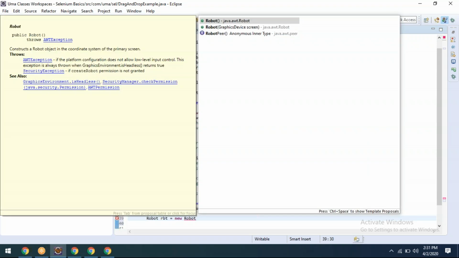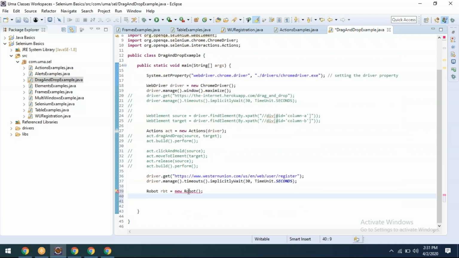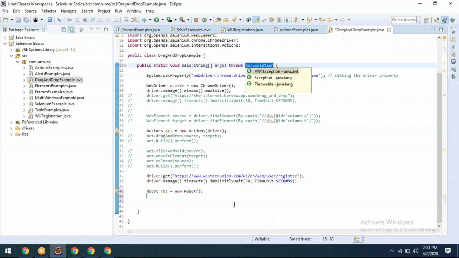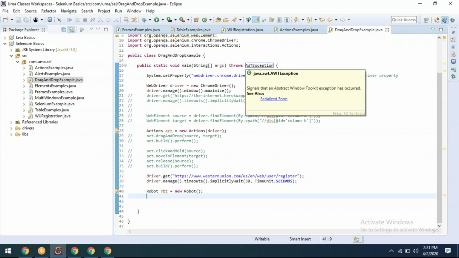Here we don't want to pass anything. It should throw AWT exception, throws or try catch, let me put throws. It's an AWT exception because it's an AWT concept. This belongs to Java, not Selenium.